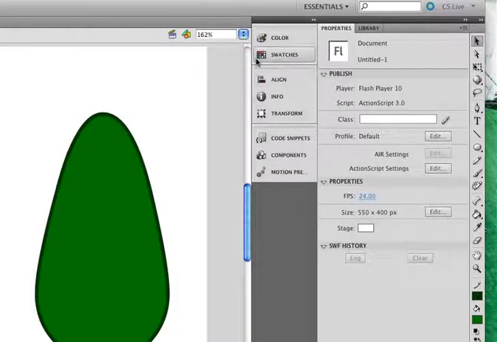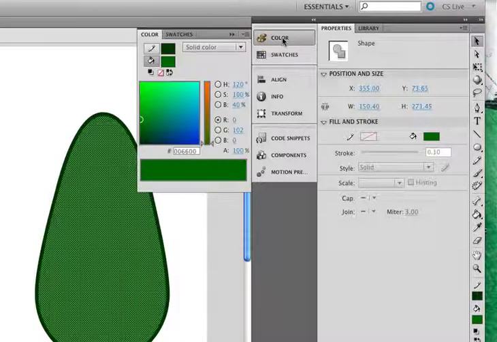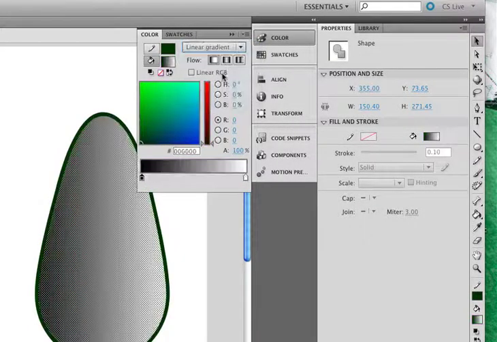Now, using the gradient, understand that we don't have a gradient tool like we did in Photoshop or we had in Illustrator. But what we do have is the ability, if I go ahead and click on my fill again, to go up to color, and right up here where it says solid color, we could change this to gradient. So I'll go ahead and click on linear gradient. And with a linear gradient, we do have a panel that you're familiar with down here.